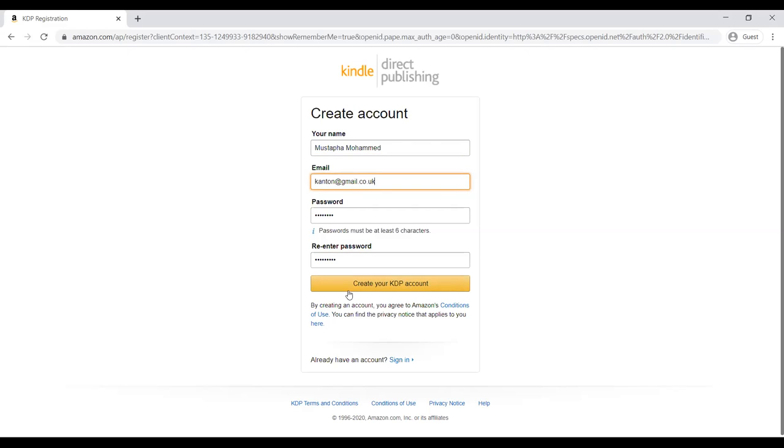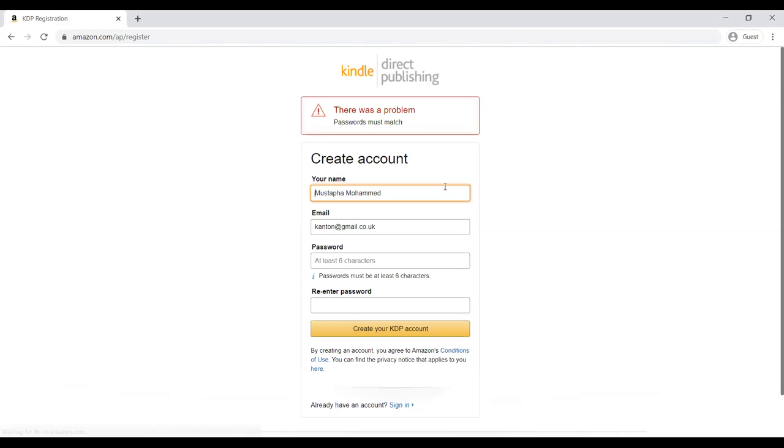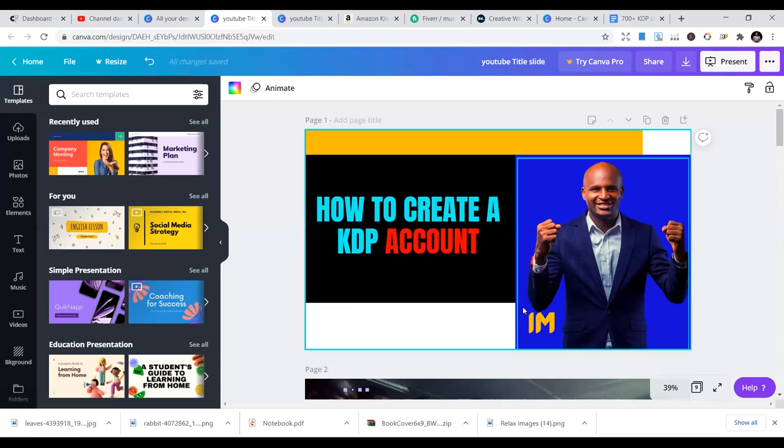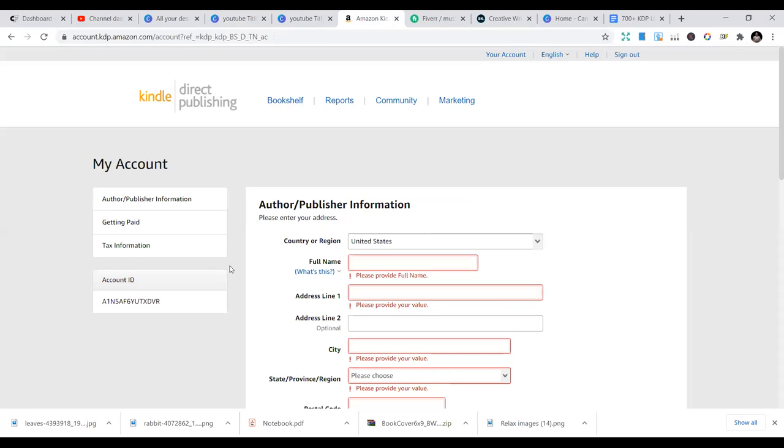So once you click on create account, it's going to just come in. I didn't put in the right details and the right passwords, but that's the process of creating an account. Once you click on create account, they are going to give you confirmation in your email inbox, and there's a code that they will send you, which you use to confirm. And once you confirm that, the system is going to look like this. So that's how it appears.